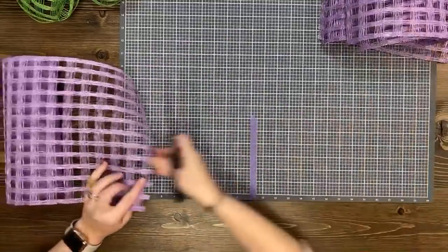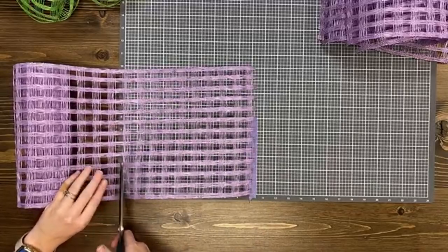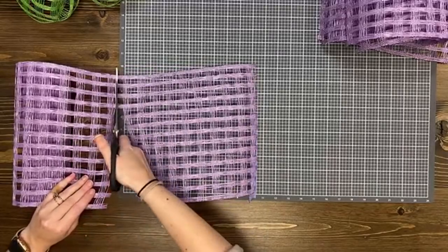Still is not done. I cut it the way I want. Sheila said, you got the good mesh. The good mesh. Y'all are so funny.